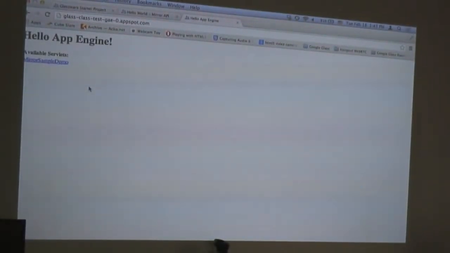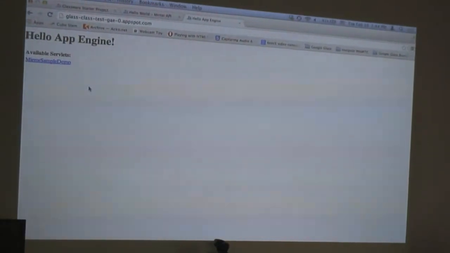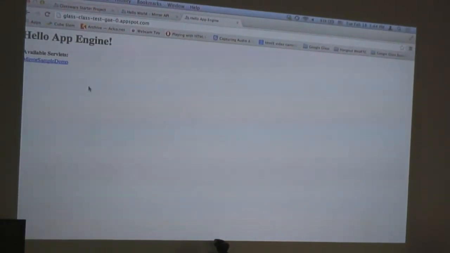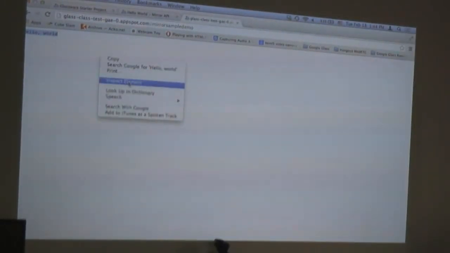And by the way, deploying the project was right-click, Google, and then Deploy to Google App Engine. Once you've deployed it, it should be running on the server. It will show the first index.html page. It's just a simple HTML page with one link, which links to the servlet. And this servlet just prints out hello world, not even in HTML, but just in plain text.